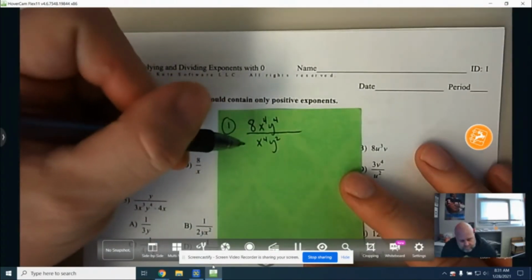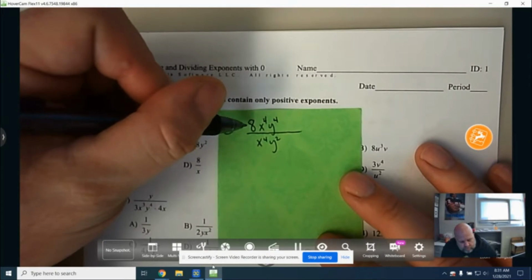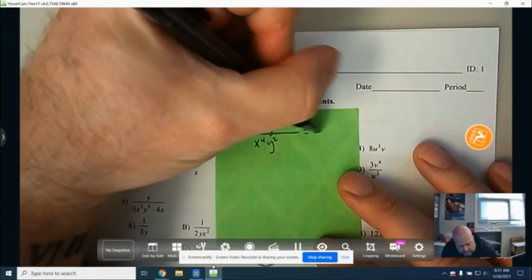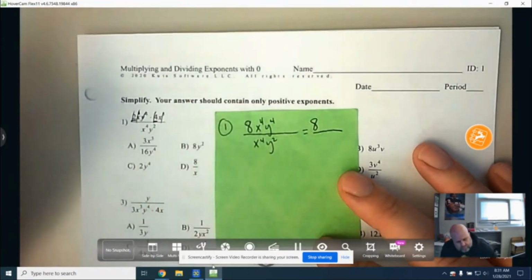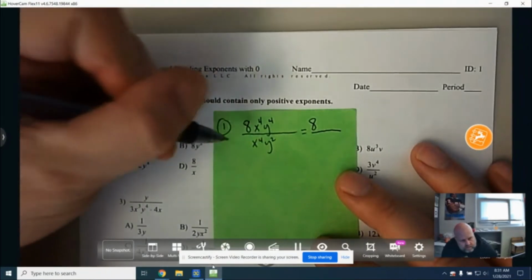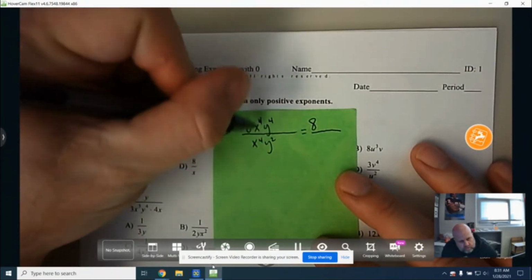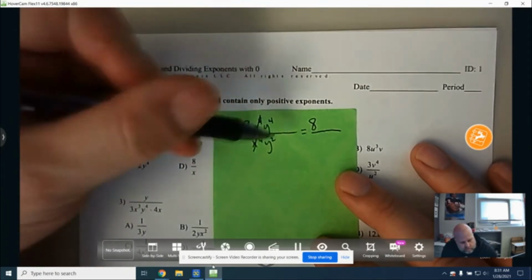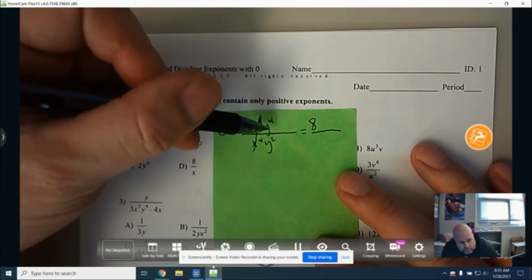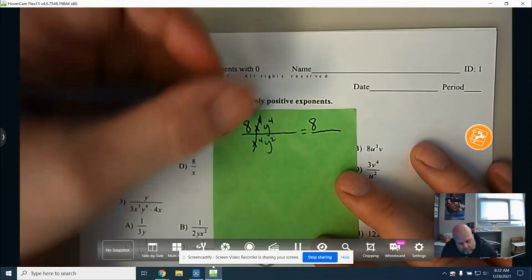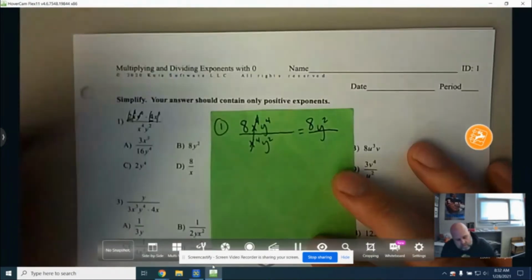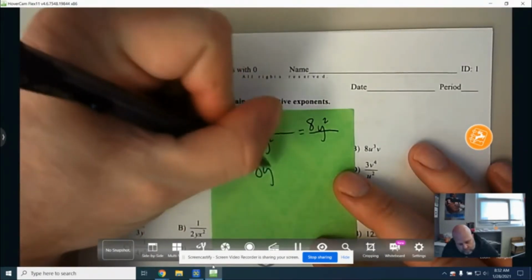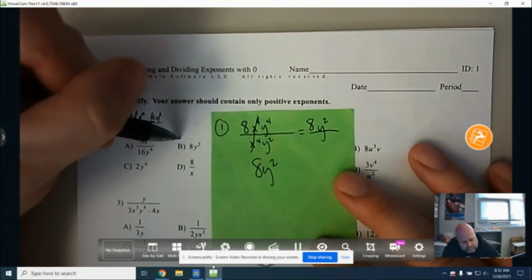So now you need to do the division part. I look at my coefficients first. You got 8 here. You don't see it down below. Technically it's a 1, but it's not going to simplify anymore like that, so the 8 just comes over. Then I look at my x's, and I see I have the same amount top to bottom, so I can cross those off. They just go away completely. And then I look at my y's. I've got 2 more y's up top than I do on the bottom, so that means you're going to have 2 y's left. So then I see it's 8y squared over nothing, which is really just 8y squared, and that matches up with letter B.